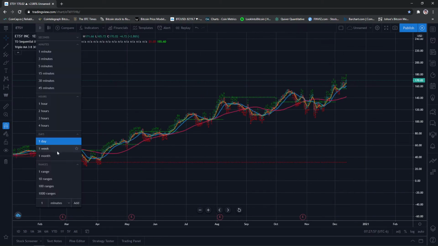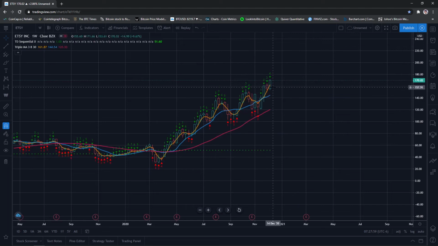And you exit based on once these trend lines start to go down. So the way the scaling works is it's 15% whenever the orange closes above the blue. Whenever the orange closes above the pink, that's 25%. And then you go all in with the remaining amount, 75% of whatever you're allocating towards an asset, whenever the blue closes above the pink, and then you ride that out until these start to break down.